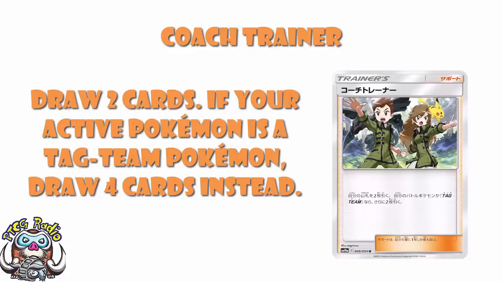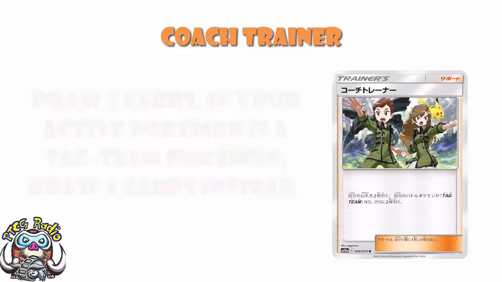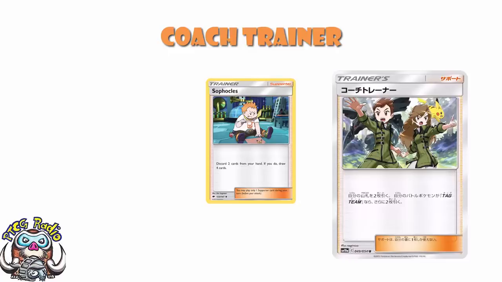And this is drawing 4 cards, and I've made this point in a bunch of videos in the past. Generally speaking, drawing 4 cards is not an easy thing to do. We can draw 4 cards, but we can only draw 4 cards under specific circumstances. So we've had Sophocles in the past that does let you draw 4 cards, just so long as you discard 2 cards from your hand before you do so.